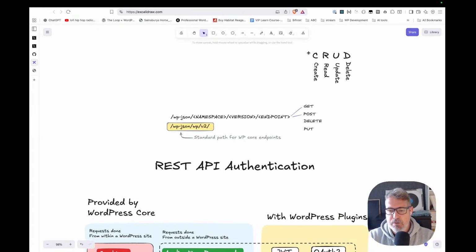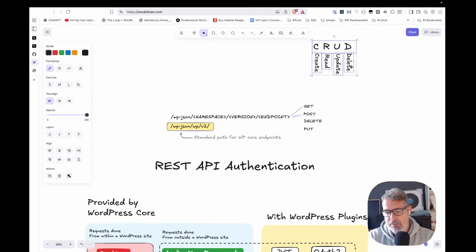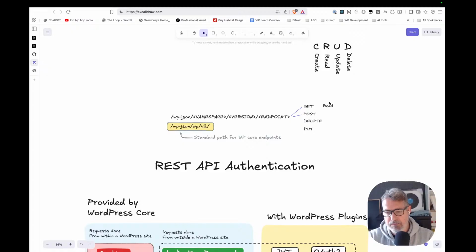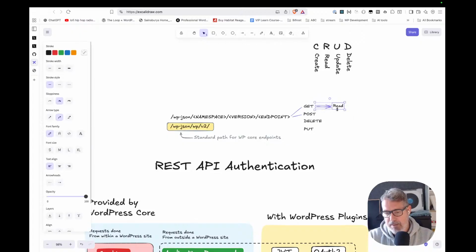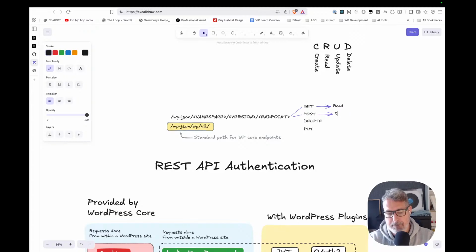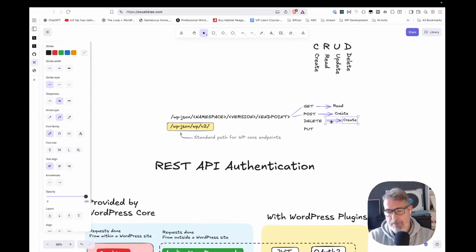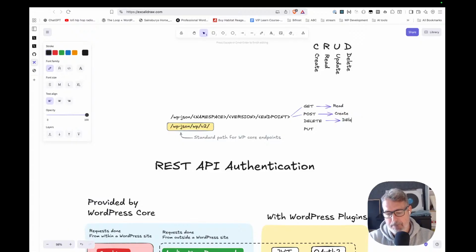So each one of these methods corresponds. For example, get will correspond to read usually. Post to create. Delete to delete, and put to update.